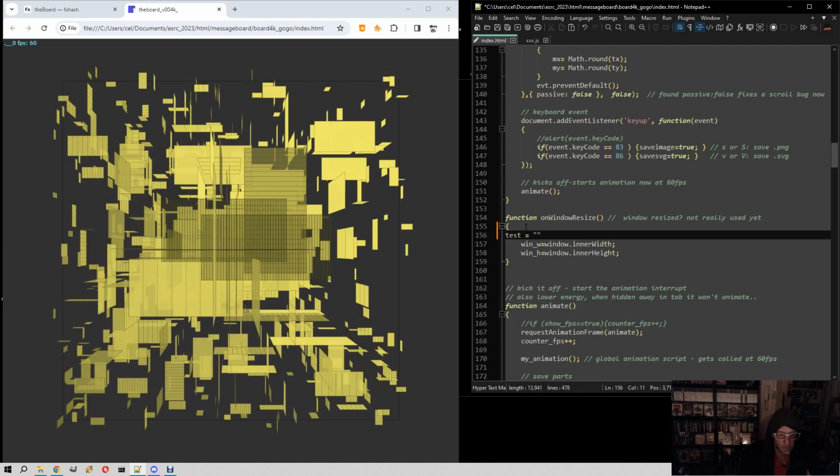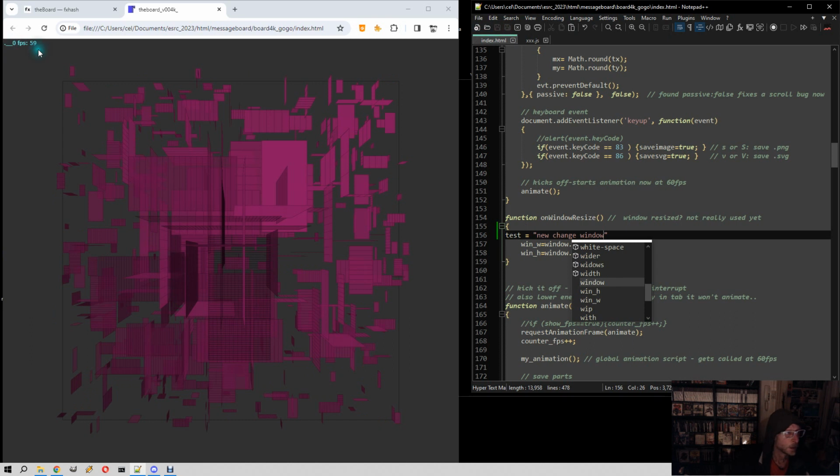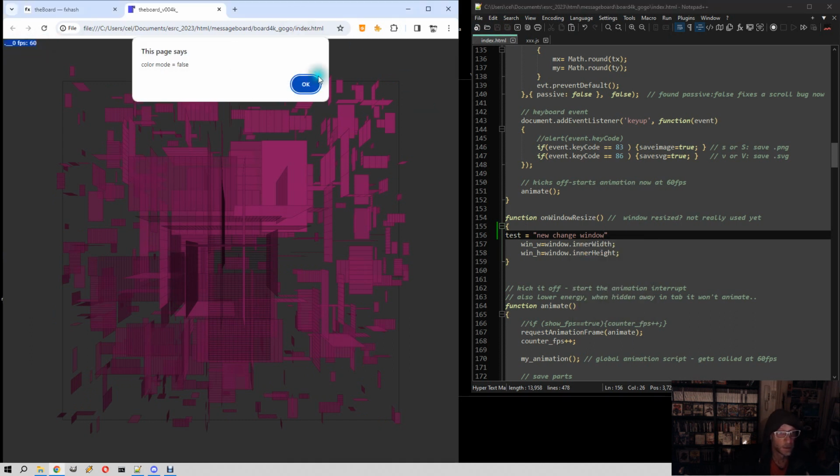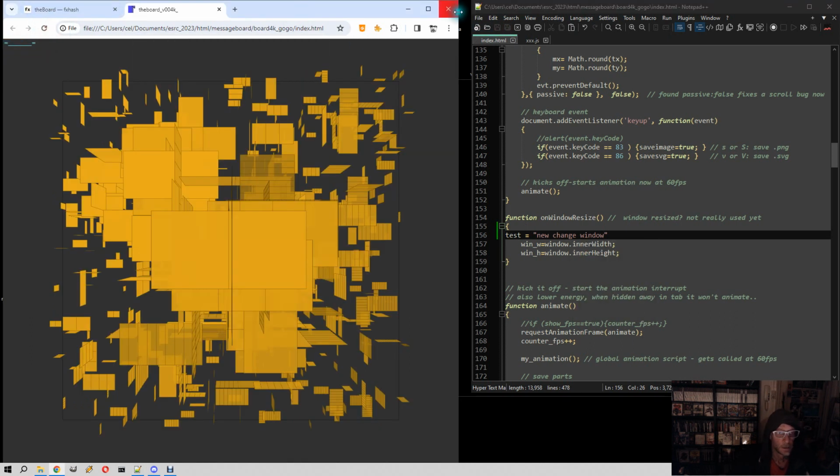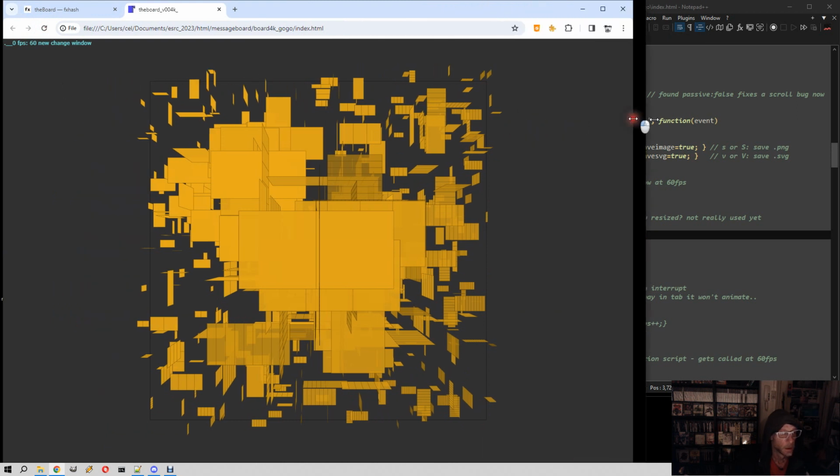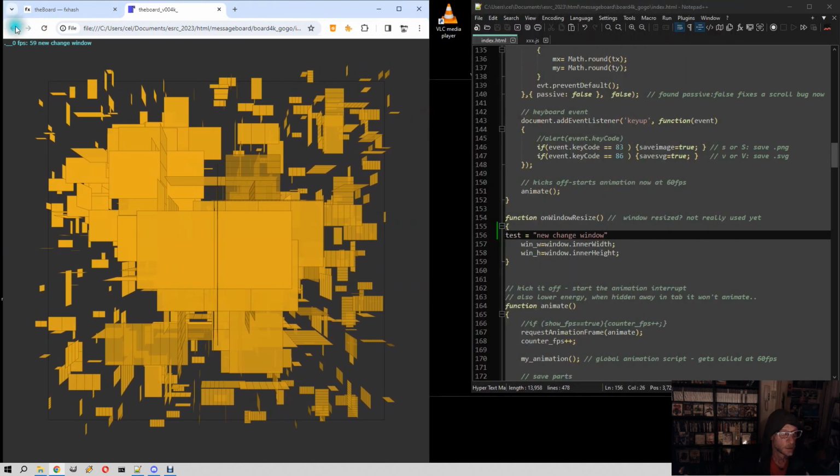I can say like test is new change window, and I put the test here. So reload. See, change window.